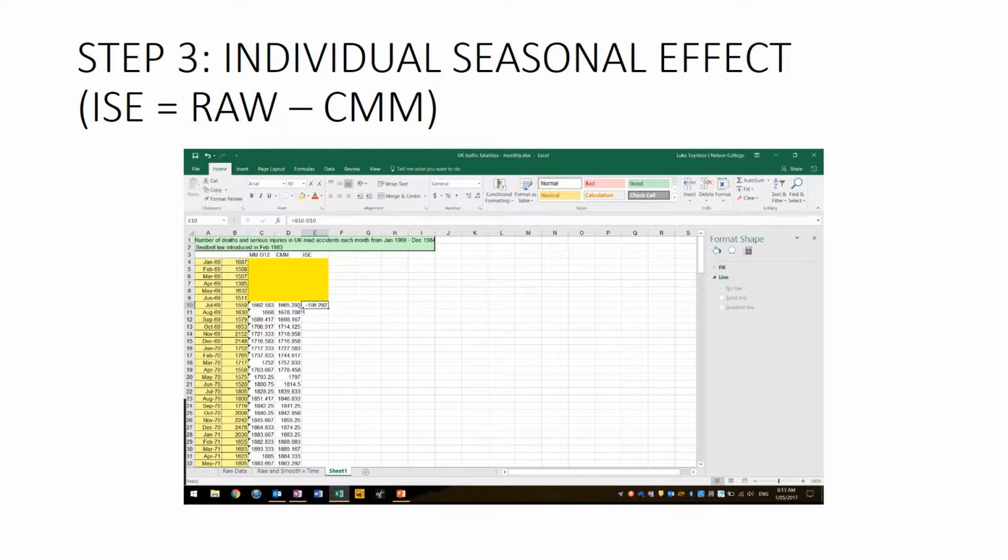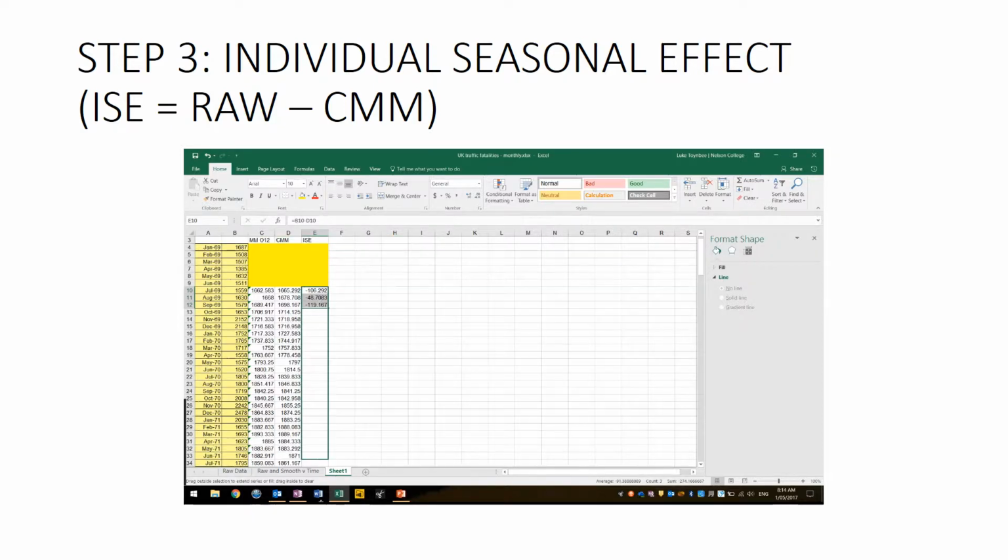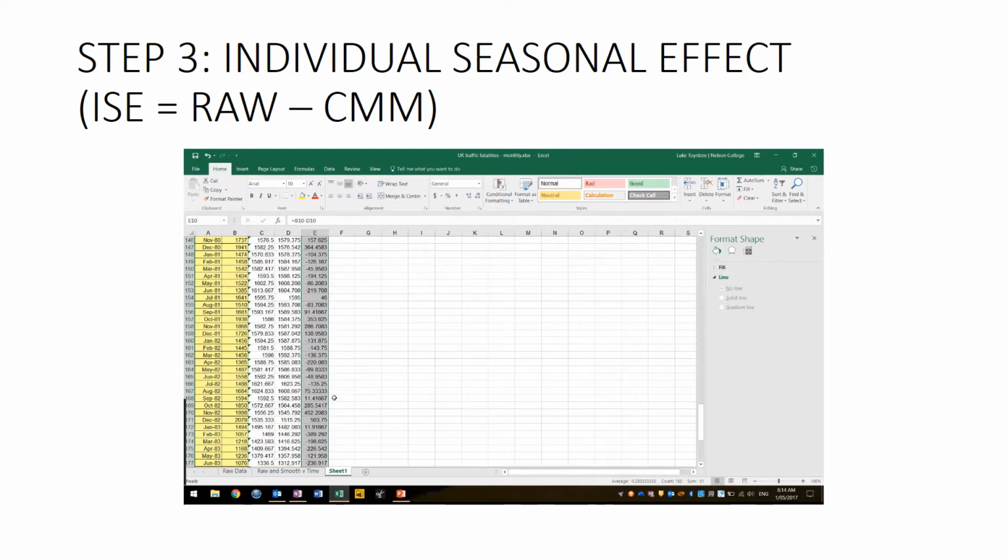So what this is saying is that this July in particular, is 100 less than the average. August is 48 less than the average. September is 120 less than the average at that particular time period. So there is your individual seasonal effect.